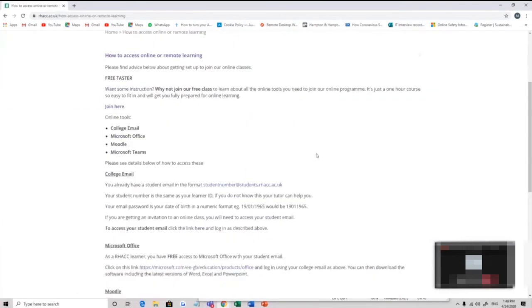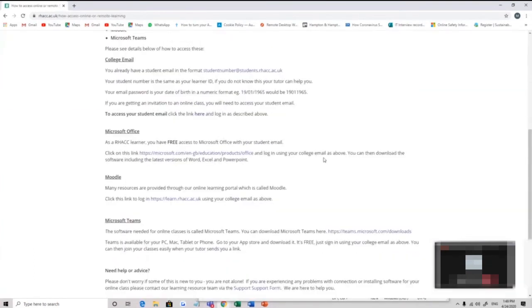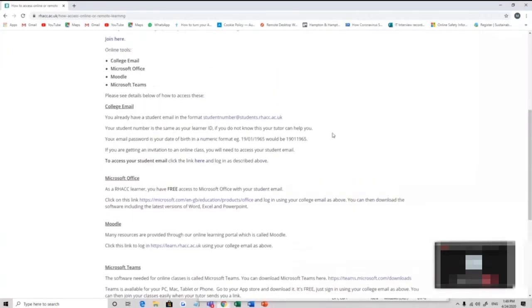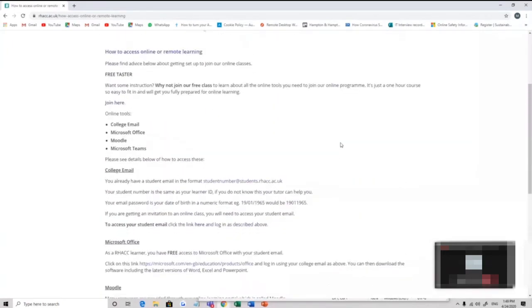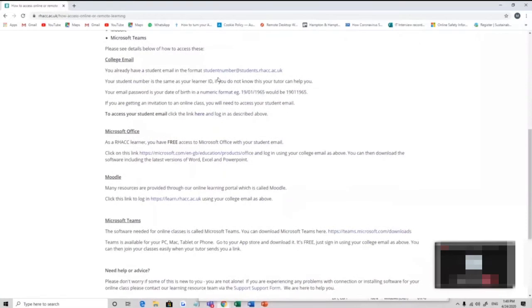This shows you a bit about your entitlements. When you enroll at the college, we issue you with this infamous student number. Your student number is also called your learner ID. There are two names for it. And when you enroll on a course, you automatically get an email address and an email account.